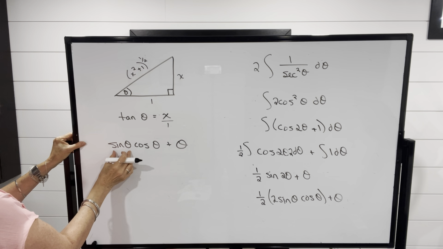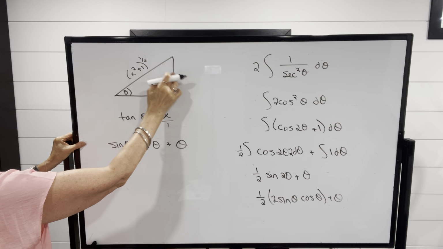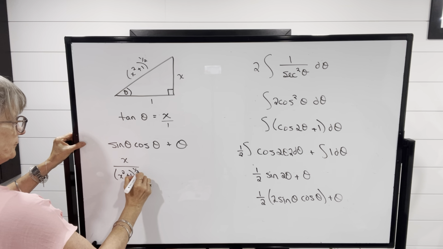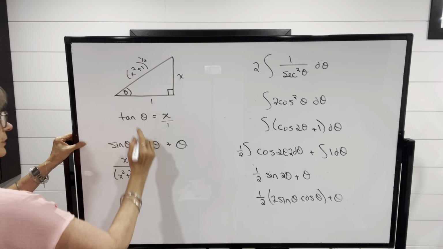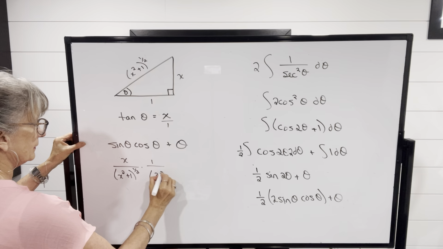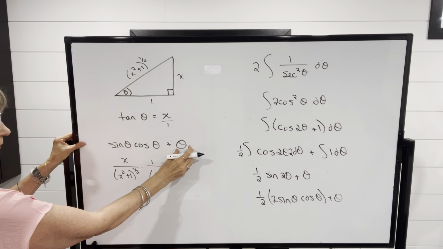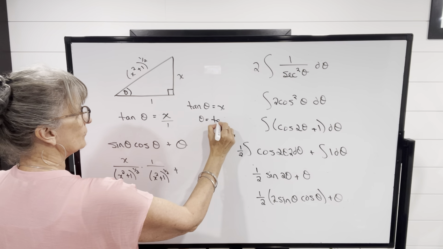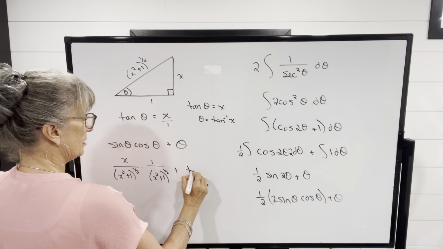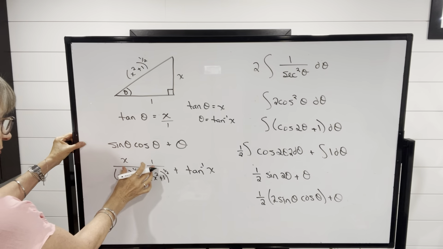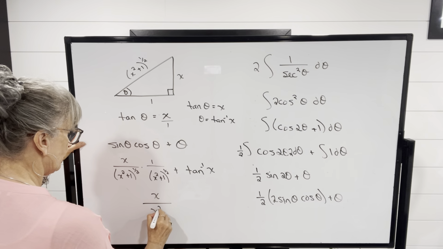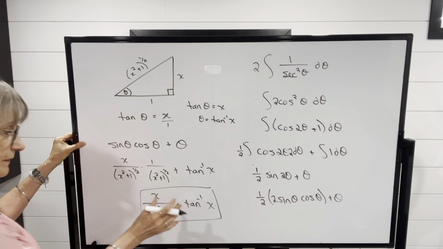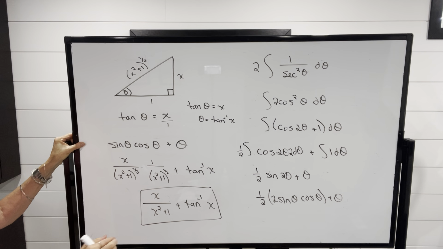Now let's write sine theta in terms of x. So we're going to write it as the ratio of the opposite side to the hypotenuse. So it would be x over x squared plus 1 to the 1/2. Cos theta is the adjacent side to the hypotenuse, so 1 over that. And then how do we write theta? Well, if tan theta equals x, we can isolate theta by taking the inverse tan. So theta will be inverse tan of x. Let's simplify this to be x over x squared plus 1. So we've integrated that third term in our question to this.